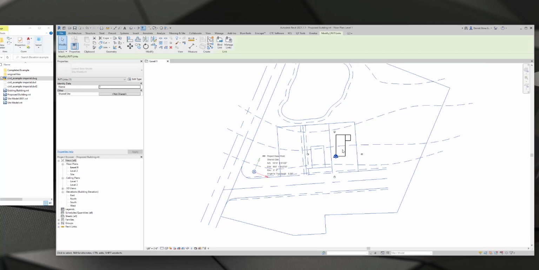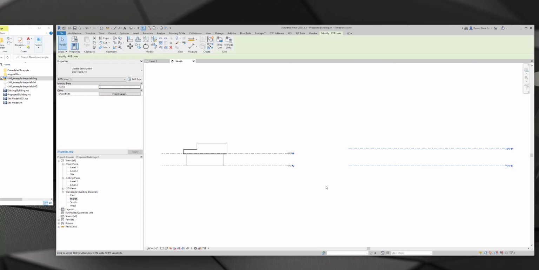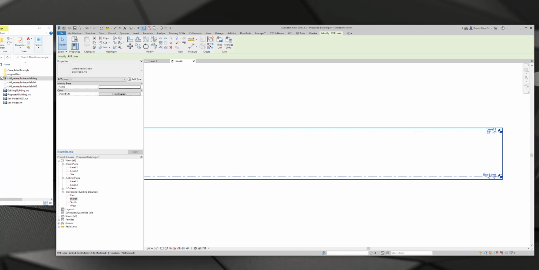And we'll see the center of the building is roughly at that 25-foot contour. If we go to the north elevation, we're going to want to make sure things are positioned, at least right now, vertically correctly. And you can see that's not quite the case. So this is the Revit site model. And notice sea level and level 1.